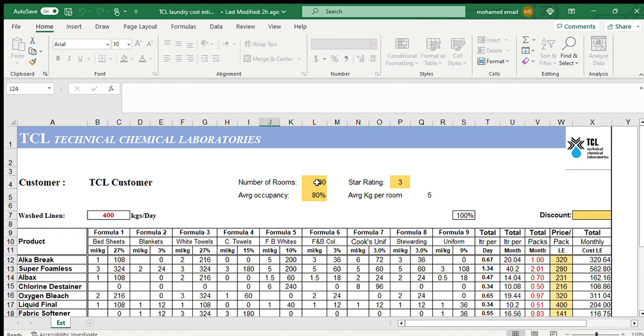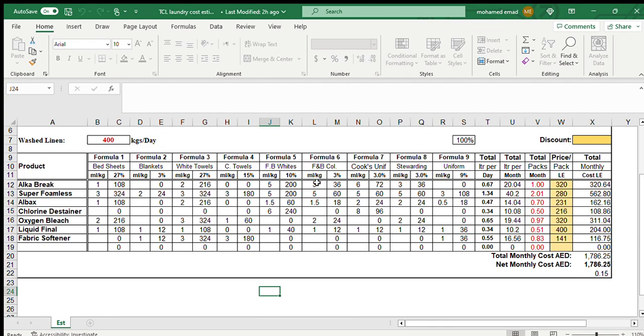So the first thing that this sheet is really based on is the washed linen per day. The washed linen per day will always alter the cost in terms of value, but it will never alter the cost in terms of cost per kg.